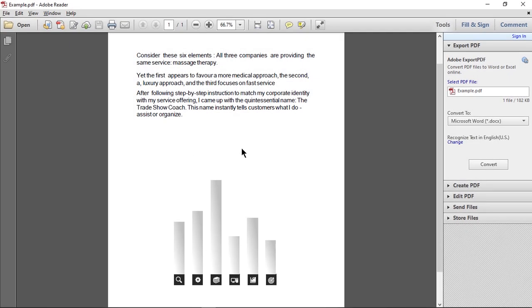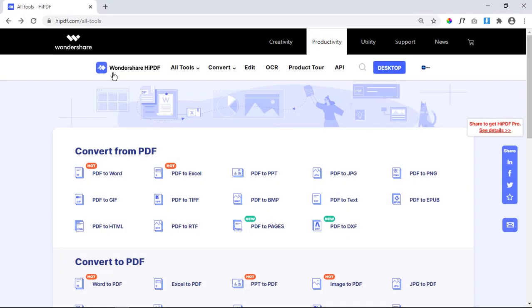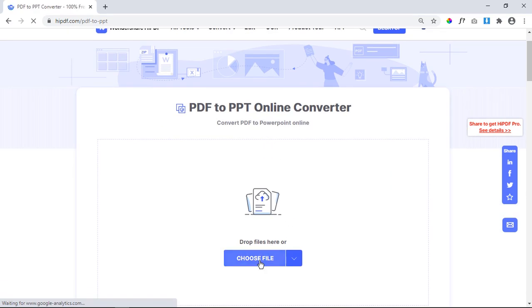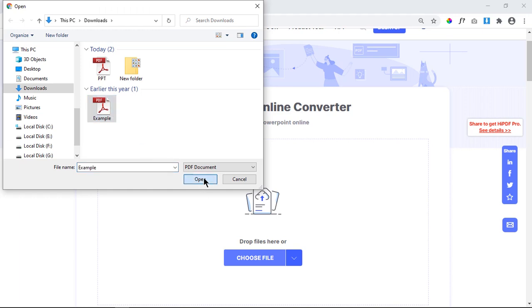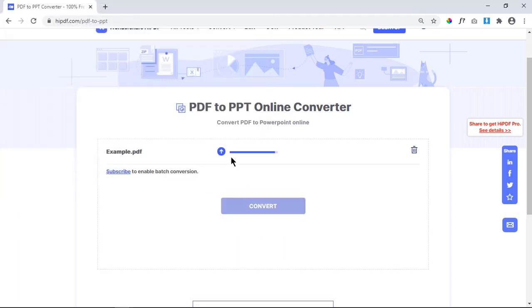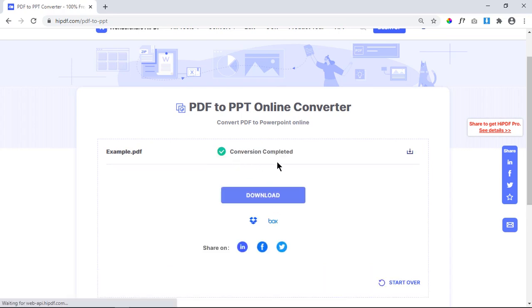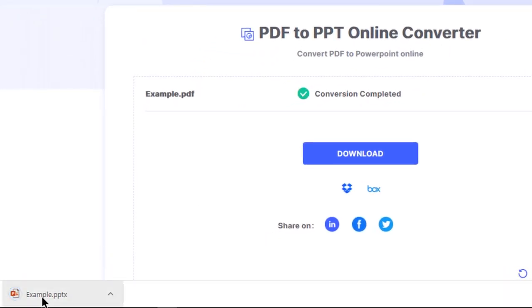Let's convert a PDF document into a PPT file. This document has some text and images in it, and we will see how powerfully it converts the files. Let's go to the PDF online tool and click on the PDF to PPT option. Next, click on choose file, or you can just drag and drop them here. Wait until the file is uploaded and then click on convert. Once done, click on download to get your converted PPT file.